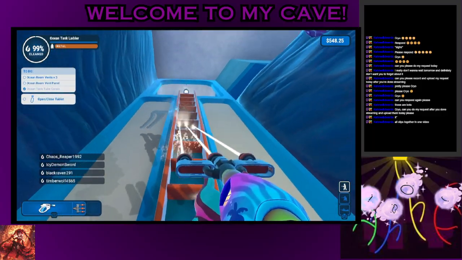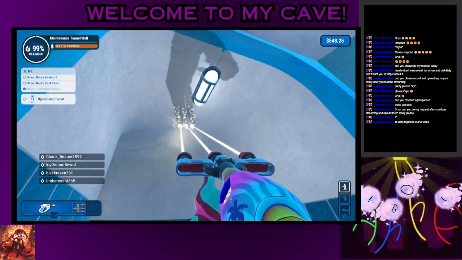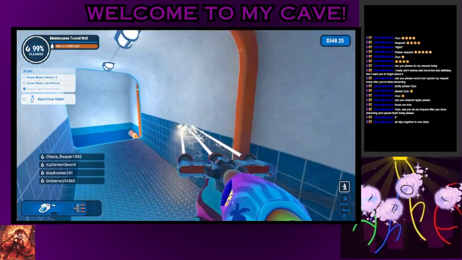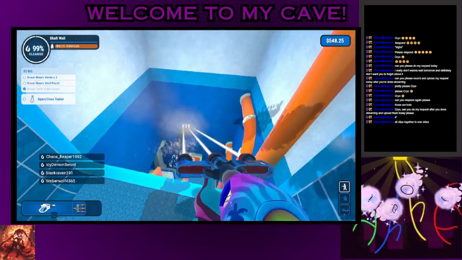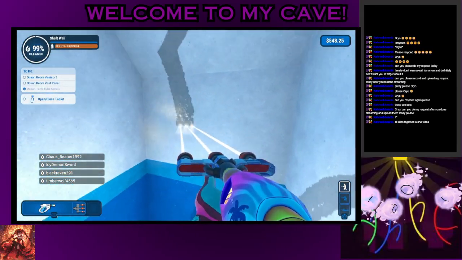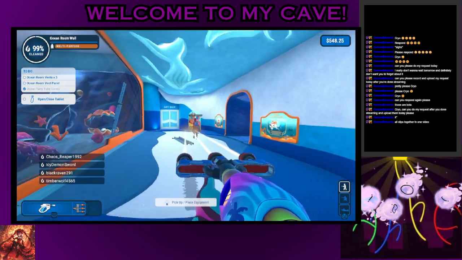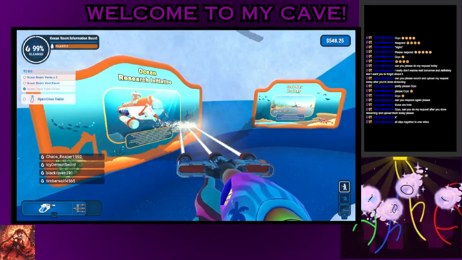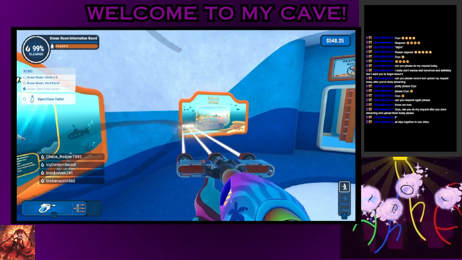Okay, Karen, I gotta find the body. Give me a minute. Vent panel and a vent. Mine. Three vents. Is there a room we just missed or something? I'm in the ocean. Ocean room. Vent panel.